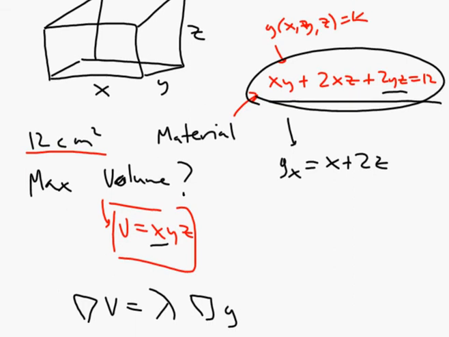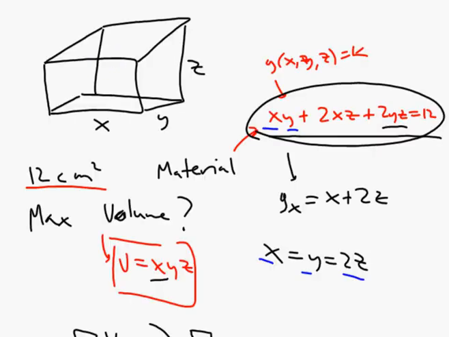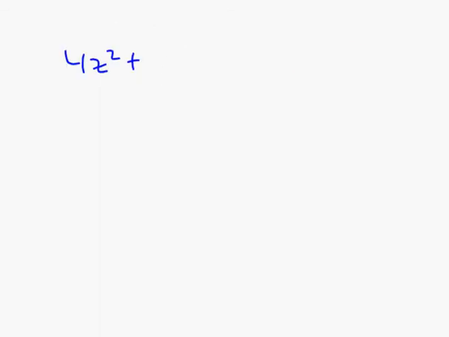Now, if you take the time to plug this in, you're going to do x equals y equals 2z. You plug these things in. For example, if you know that x and y are both equal to 2z, then you could put that here and here. You'll have 2z times 2z, or 4z squared. So it'll become 4z squared plus. And then if you go back here, and look at the second example, and say you plug in x equals 2z here, you'll get 4z squared again. And then in the last case, you'll also get 4z squared equals 12. Well, that implies that z equals plus or minus 1 with a little bit of algebra.